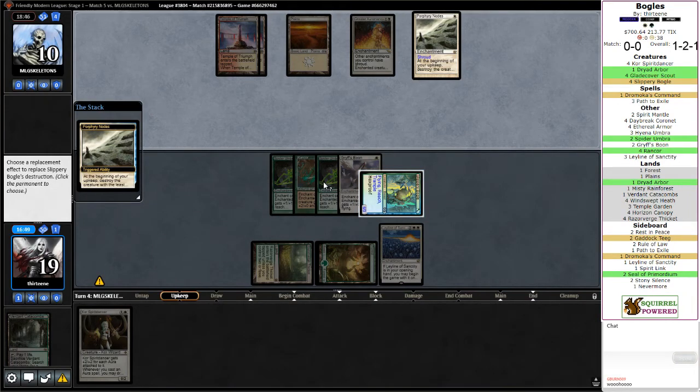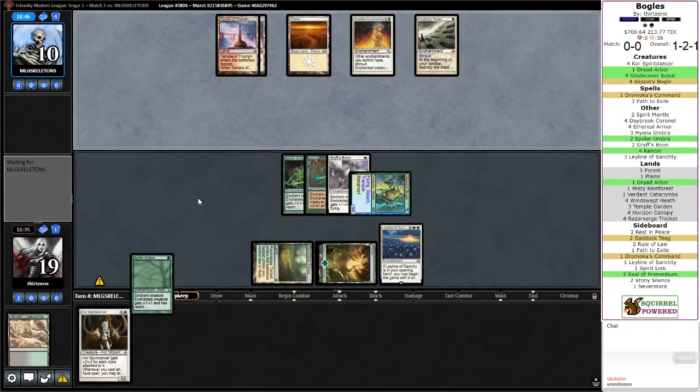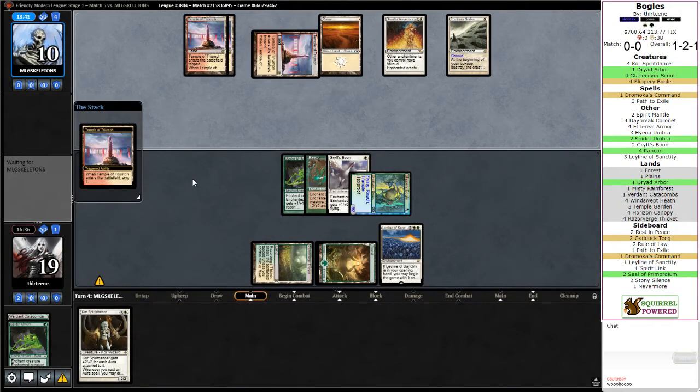Plus, thirteene, you have a flying, reach, trample 6/3. So there you go. I've never actually seen this on Magic Online. Choose a replacement effect to replace its destruction. Click on a permanent to lose it. I'm trying to click on Spider Umbra, but it's not working. Oh, okay. Yeah, they hide it. Interesting. Not hide it, but it's not as easy to see as you'd expect.